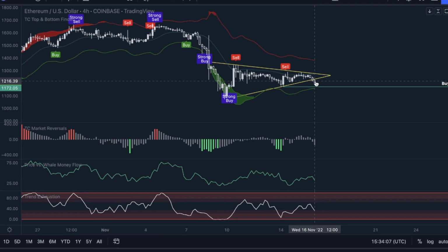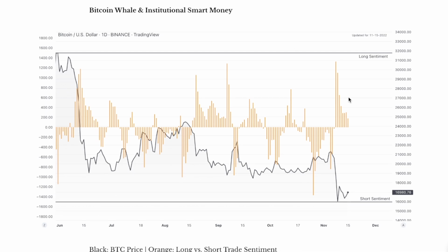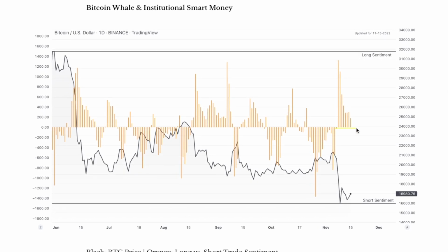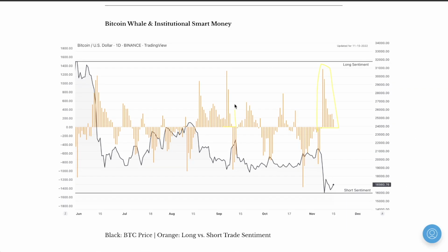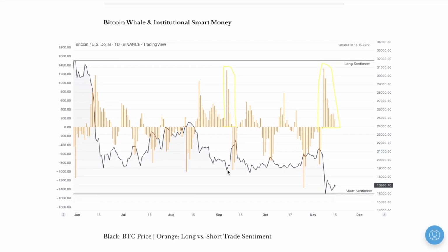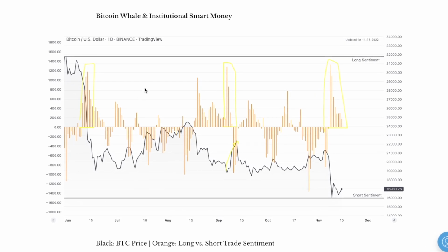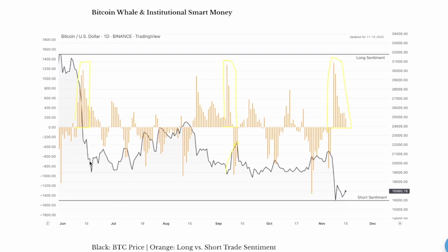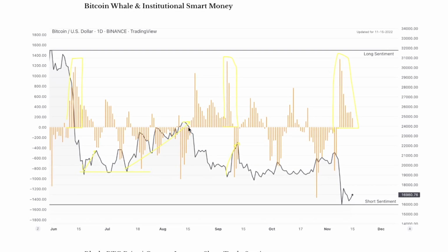In the meantime, I do think we could be seeing a little bit of a bull rally here, faking people out to the downside, partly due to how much long sentiment we have over here of institutions looking to buy this. We can see in the past when they did this and they really came out aggressively, we saw a massive move back up in the price. We saw this happen over here, which was probably the third most relevant peak. We actually saw this push down a little bit further, but we got a relief rally, found the bottom of crypto, and started moving back up.